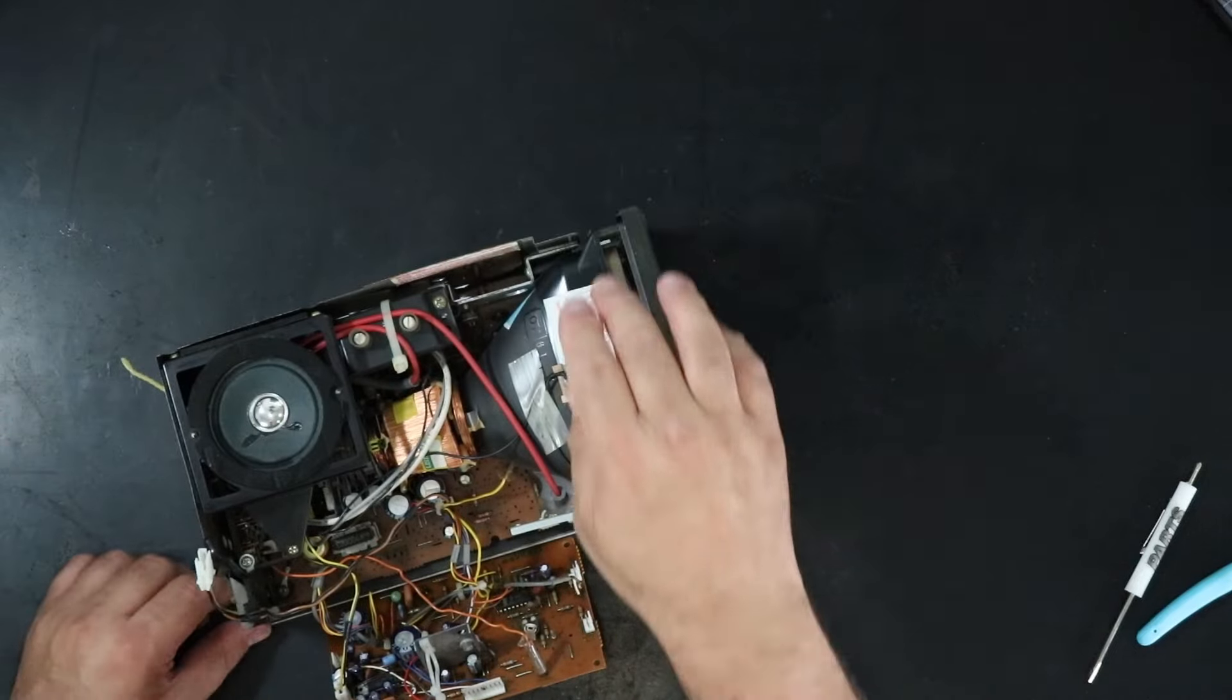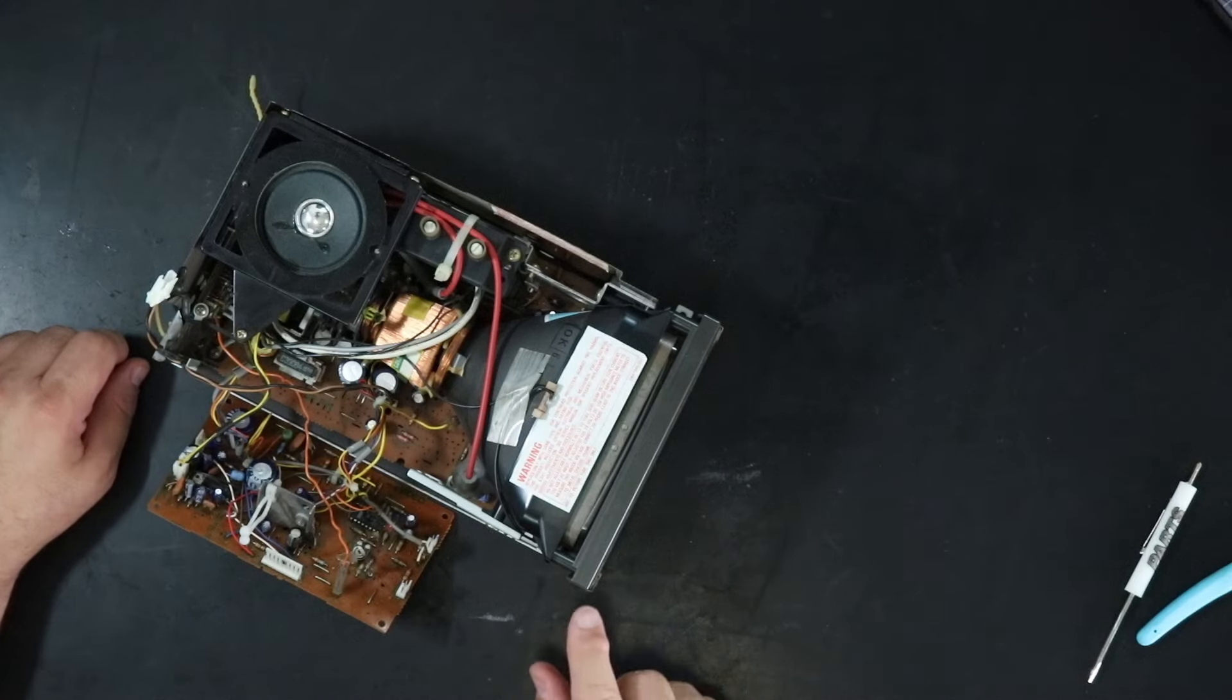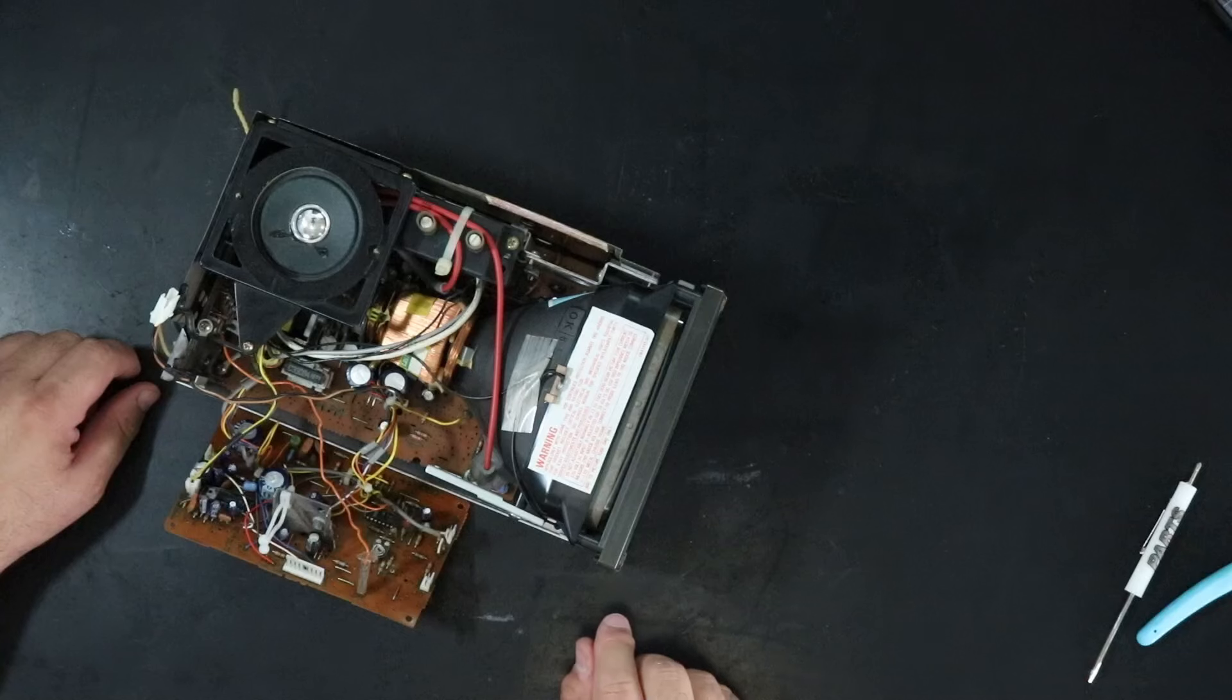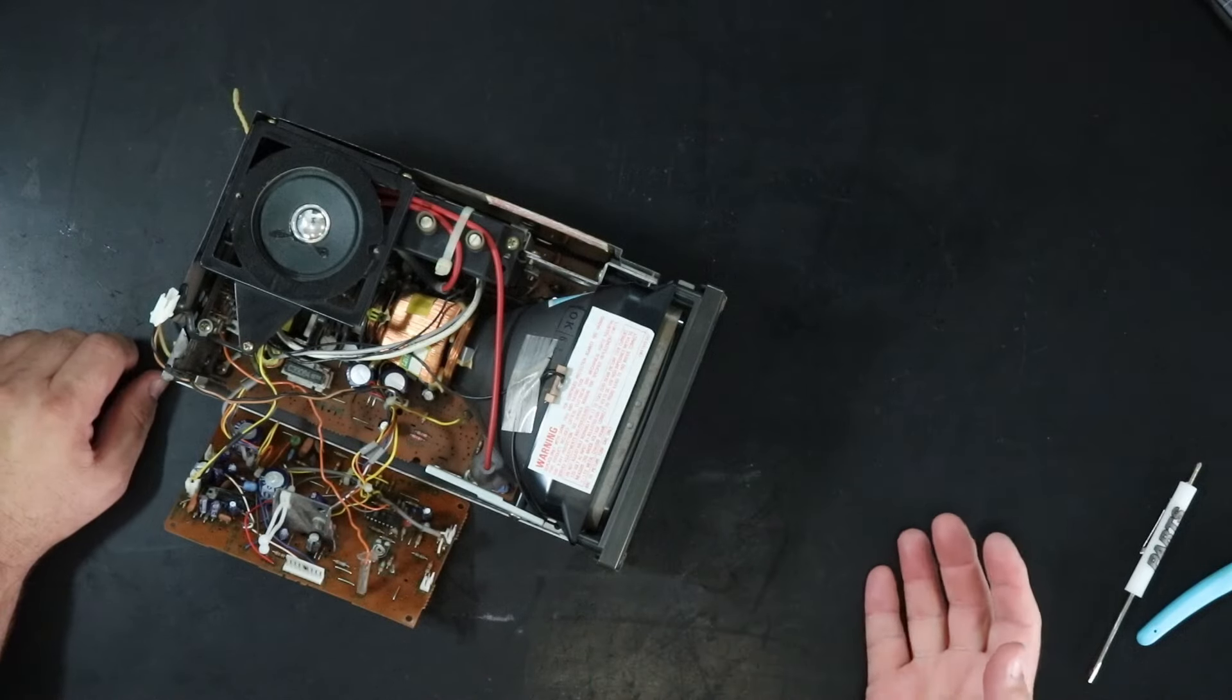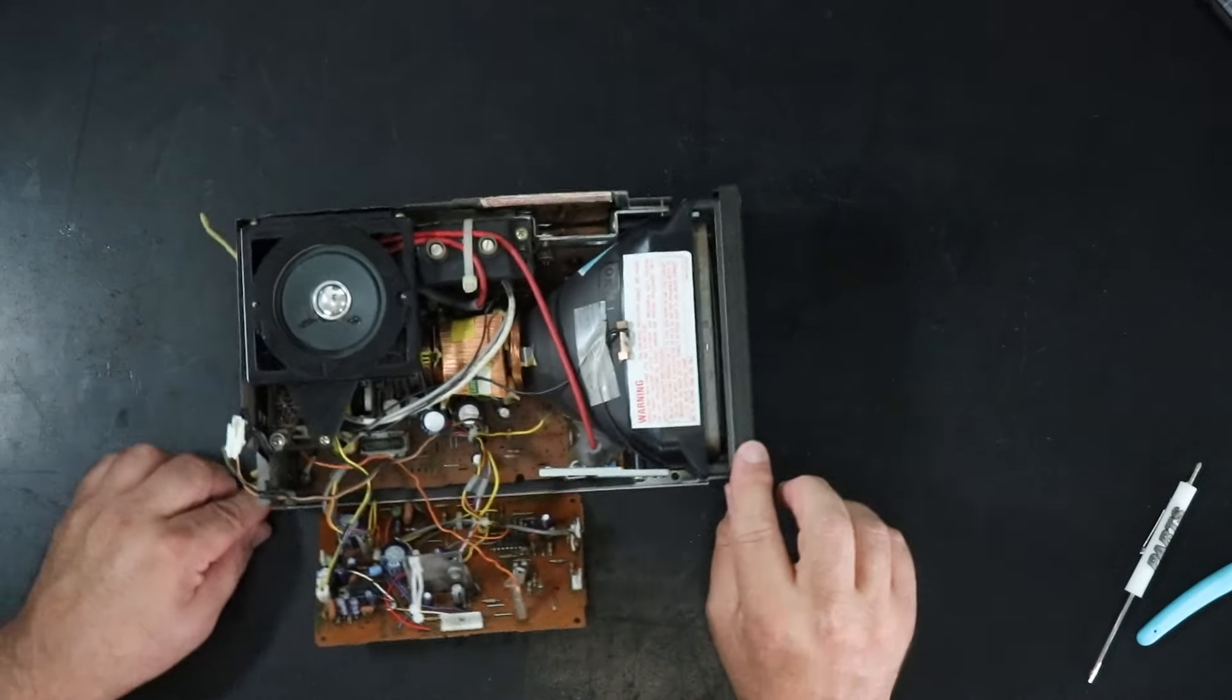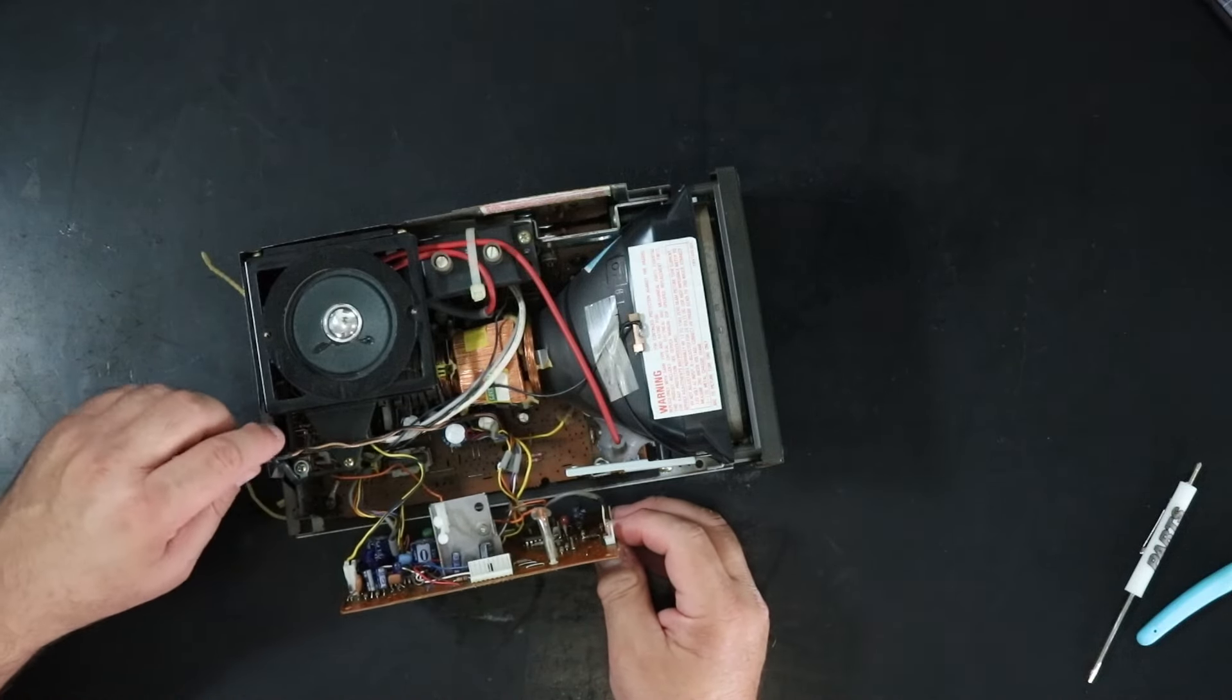And then we went ahead and cleaned the screen. These little clips are a bit of a pain to get off. They've got two little ears that fit in a slot between the glass and the plastic on the front. And then just a slight lip on the back that snaps into place over the plastic. So you kind of have to work those out. I worry about putting too much pressure on the glass. But it was fine. Plenty of dust inside the glass. CRTs, high voltages, they attract a lot of dust.